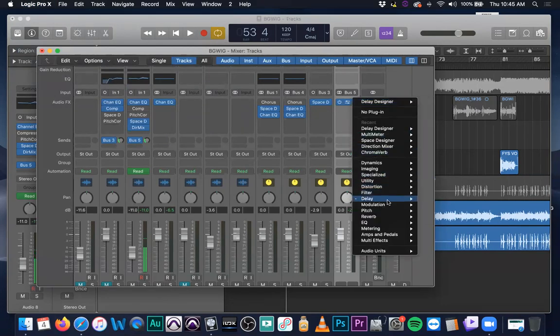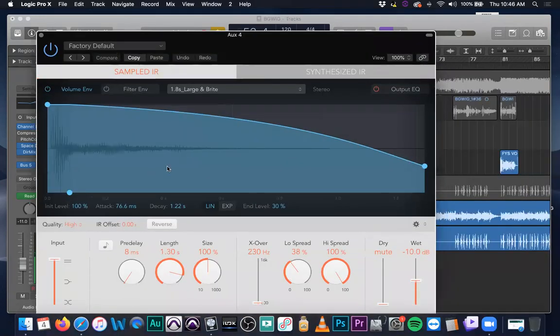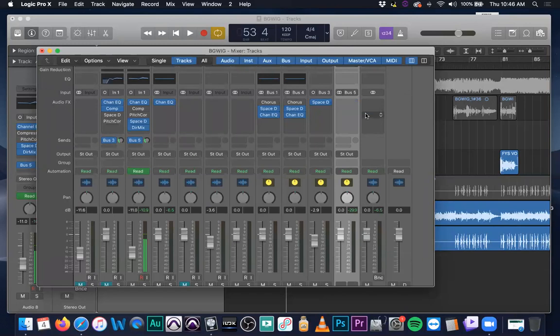Anyway, the Delay Designer pretty much gave us the exact same layout as the new Space Designer. It looked very, very similar to this, where it's just clean, neat, updated, modern. With that said, there's not much I can show you right now. I'm not going to go through 10 minutes of installs to show you that.